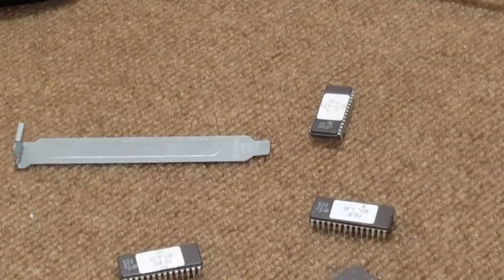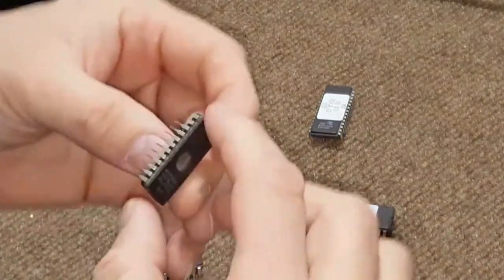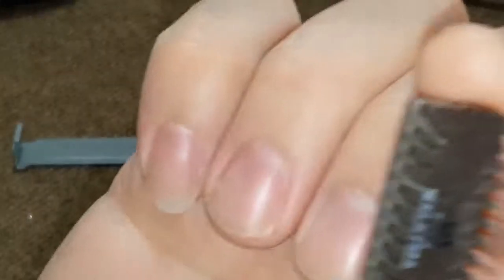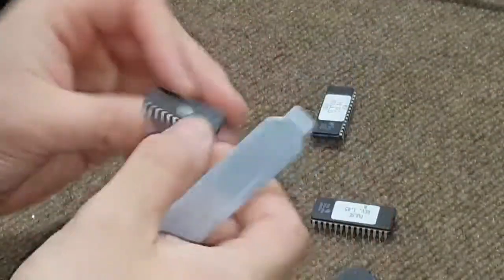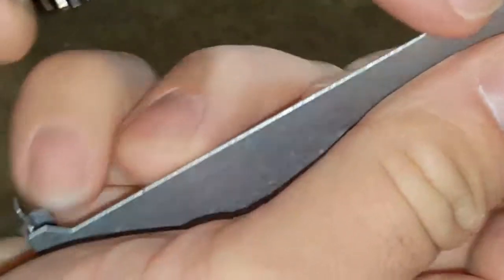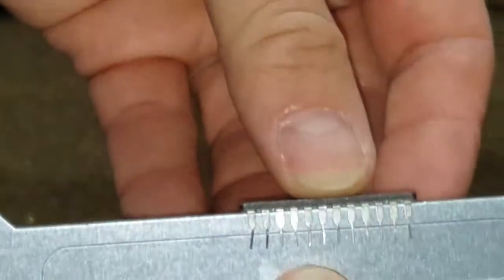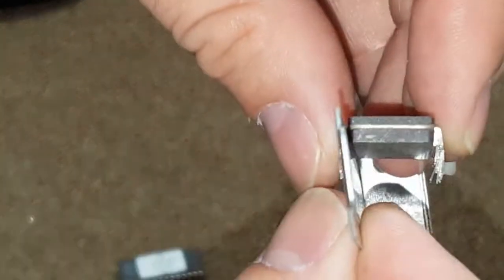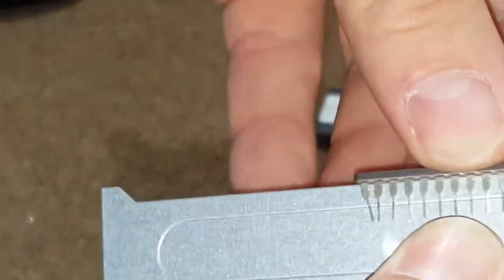Okay, and usually when I get those EPROMs, like that one here, as you guys can see it. See? What I usually do is, see, they have that thing on here. I just snap it on here. See, they come perfect. So I just press with my fingers, take it out, twist around, insert.